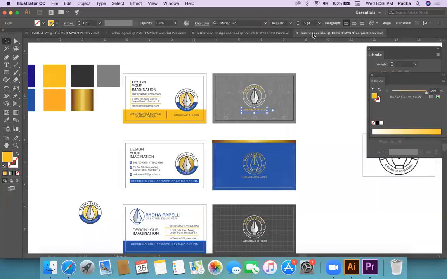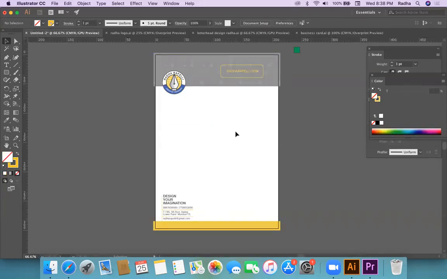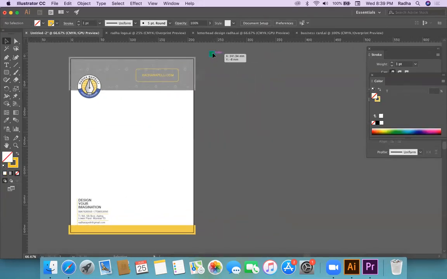Now we need to do the second design for this. I like this very much, after using this for the mock-up, I really like it after checking the mock-up. I'll show you the mock-up also today. So first, let's do the design. This is one design which I have done. We need to check whether we are crossing the margin guidelines. Now we don't need this, so we can just turn this off.